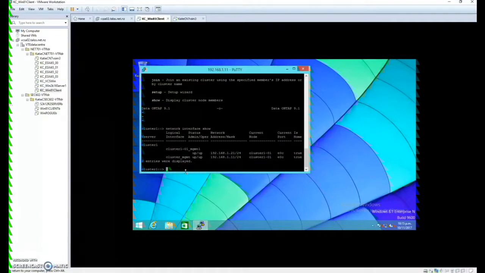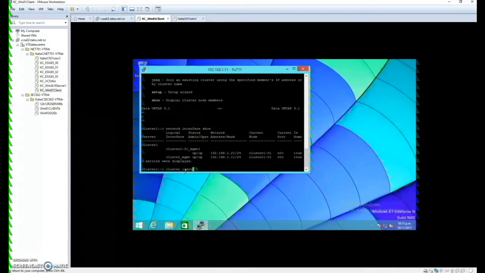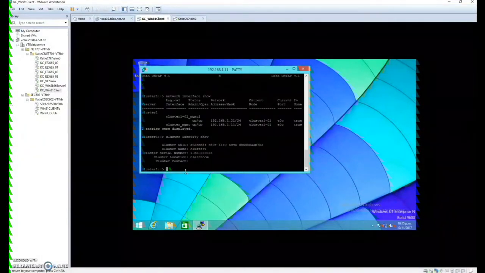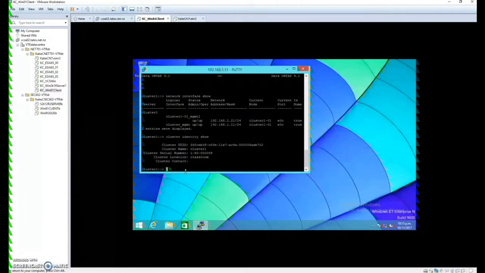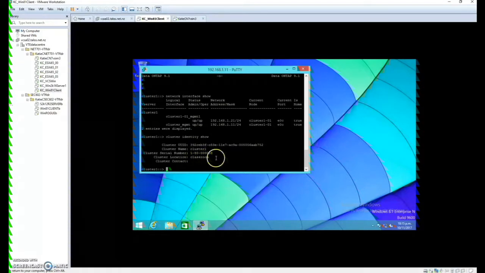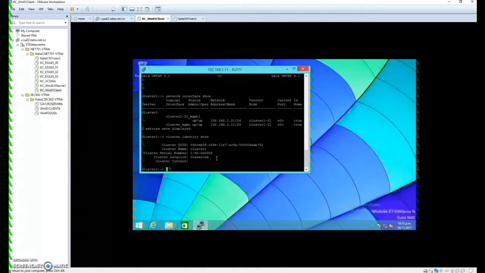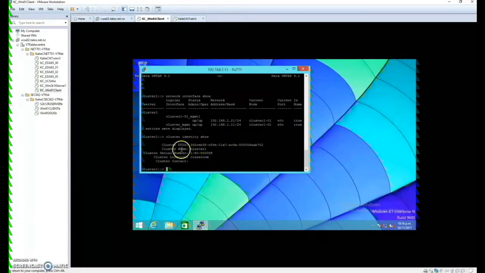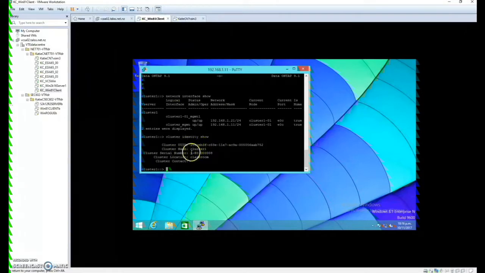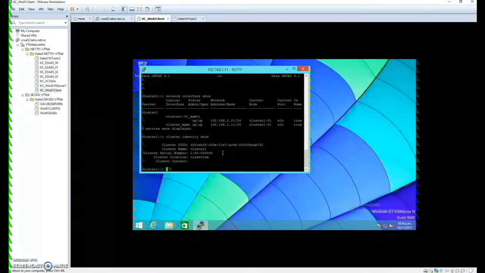You can also input the command cluster identity show. This gives me a basic overview of the information of the cluster, such as its location, classroom, which I input when I was setting up the cluster, as well as the cluster name, cluster 1, which I also gave it. The unique identifier and serial number are ones that are automatically created for it.